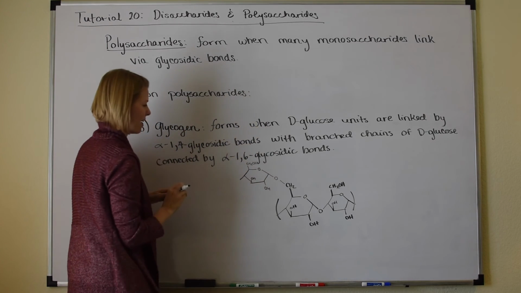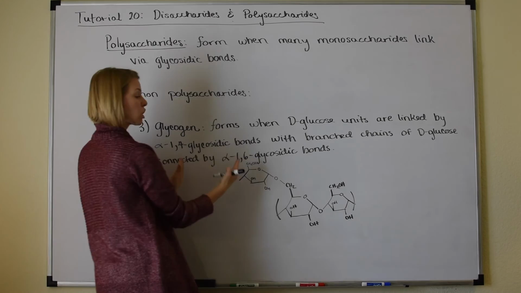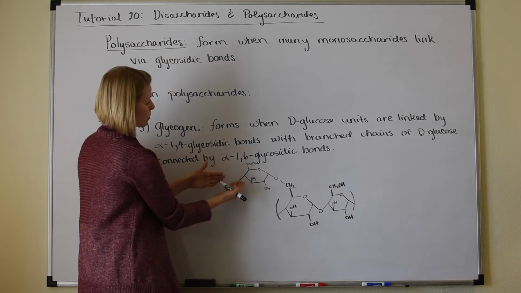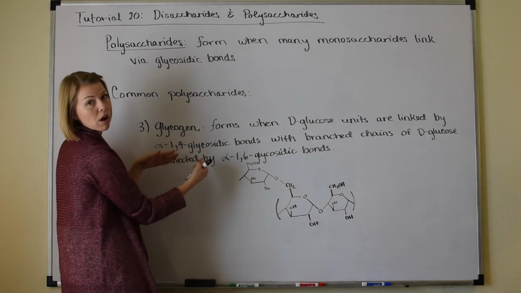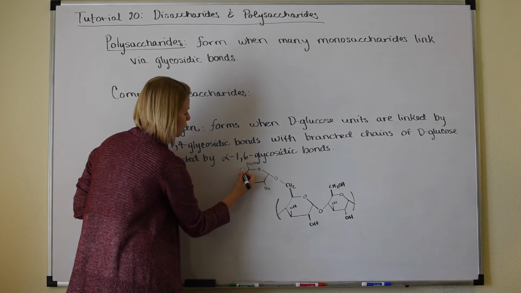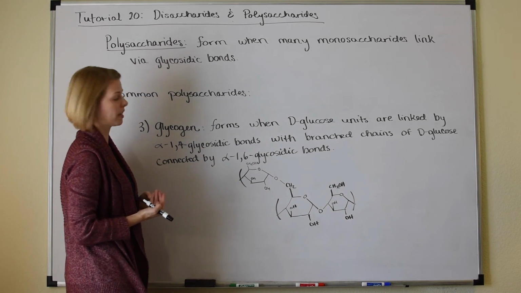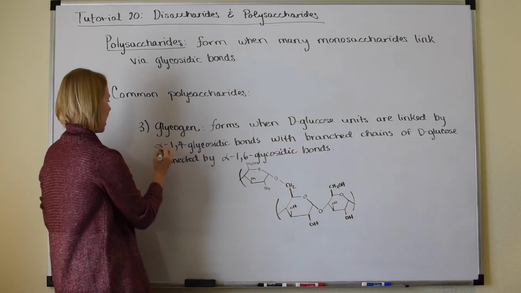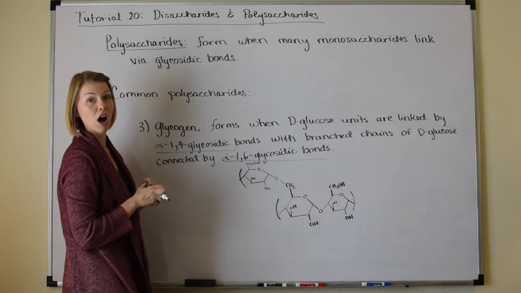All right, that's a little bit better. All right, and then of course this chain, this branch coming off, it's going to have a bunch of D-glucose units as well, and they're going to be connected again by that alpha-1,4 glycosidic bond, and then maybe 8 to 12 units down that chain, there'll be an alpha-1,6 branch. So I'm just going to put a parenthesis here because this chain also goes on. And let me go ahead and label both my alpha-1,4 and my alpha-1,6 glycosidic bonds.